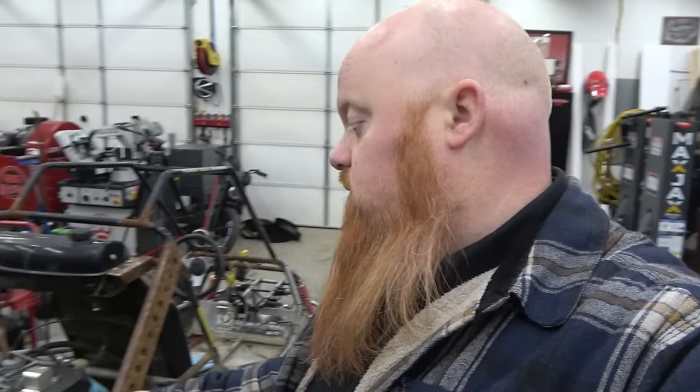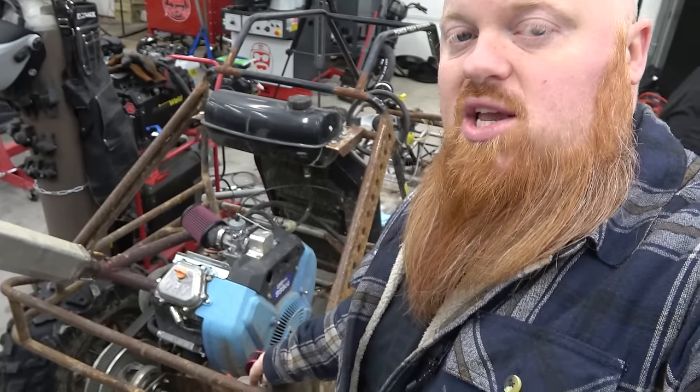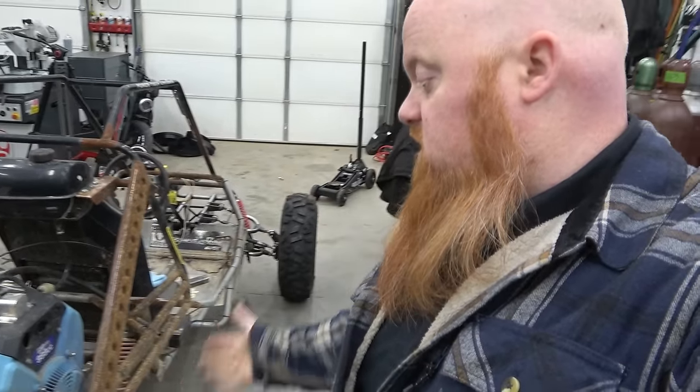So we're gonna change the oil on this thing. We're gonna also drain our catch can. It seems to be full because it's leaking all over the chassis. This is going to make an absolute mess. I got to get a hose to drain this engine, so I'm not looking forward to that. We're going to get that done. We're going to oil our chain, and then we can take this thing out riding finally. And I'm so pumped because this thing's going to be insane.